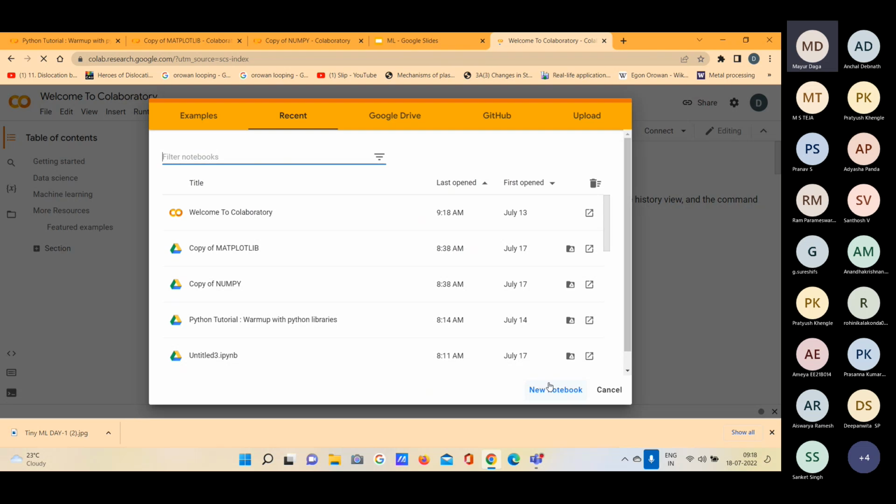Here create a new notebook. If you haven't created your account, just log in with your account. It is a product of Google, so you can log in with your Gmail account. Put yes in chat once you are done logging in, once you get this page.